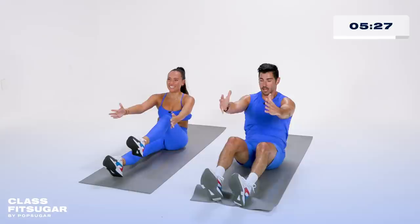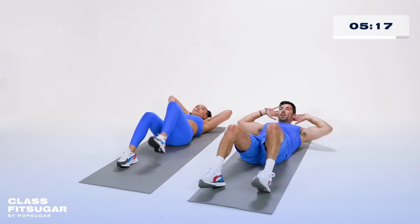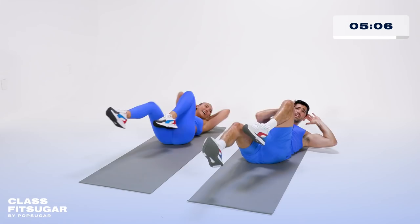All right, hands behind the head. 4x4 bicycles. Protect your low back. 3, 2, 1. 1, 2, 3, 4, go. One, two, three, four. When I count you in, you're gonna need as many reps as you can. Go, okay, let's go.